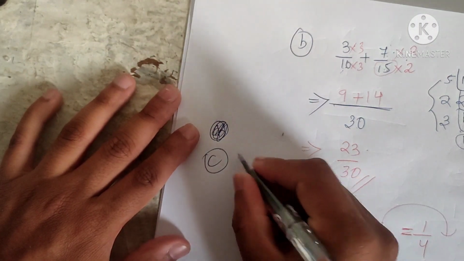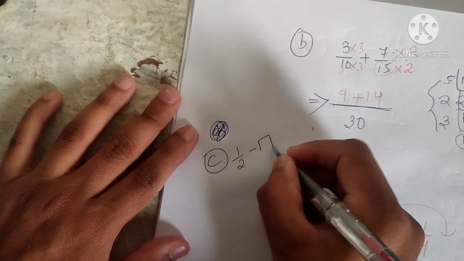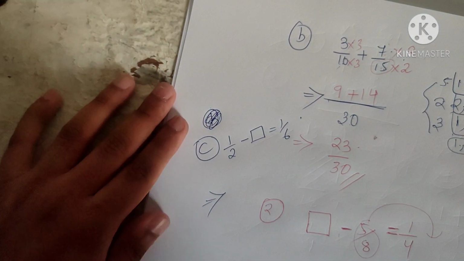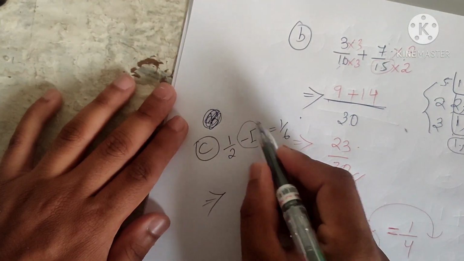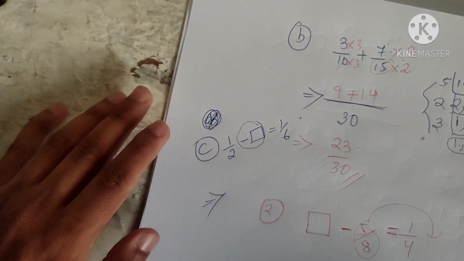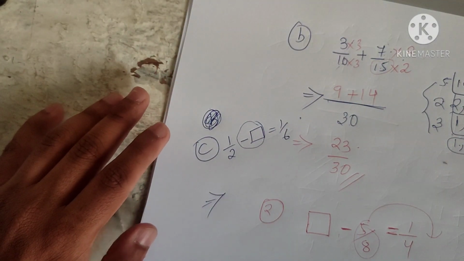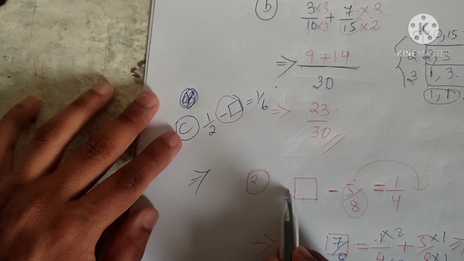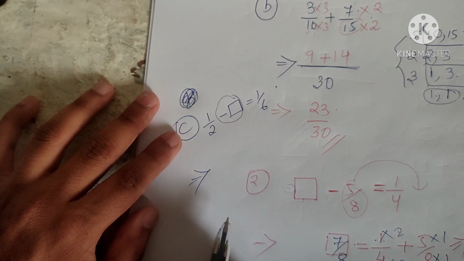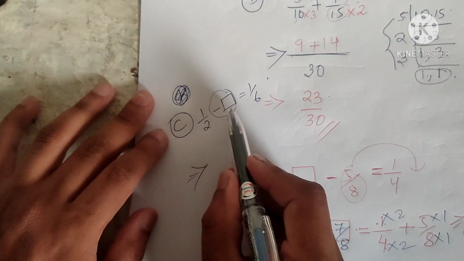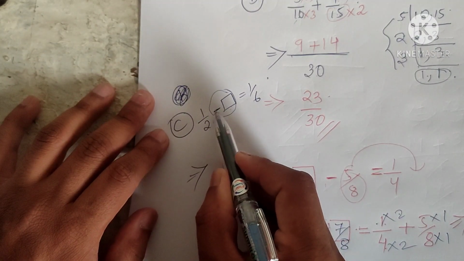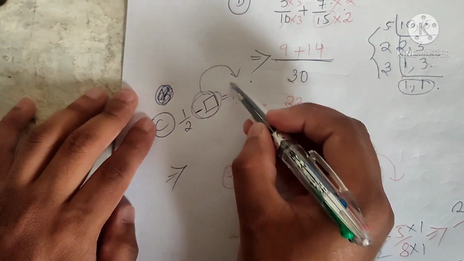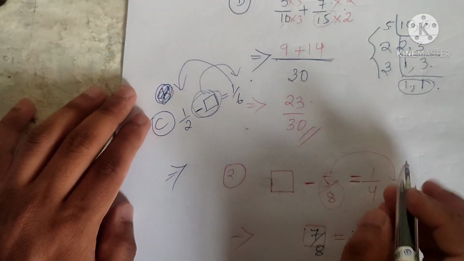Okay, 1 by 2 is given, minus box, and equal to 1 by 6. So what you have to do, since the box here has a negative sign, we always want to get our answer in positive terms. Here the box is already positive whenever no sign is there, that means a positive sign is already present, but we don't show it. But here we can see that the box has a negative sign, isn't it? So what will you do? We'll directly shift this box here and this number to this side, and then we'll solve it.